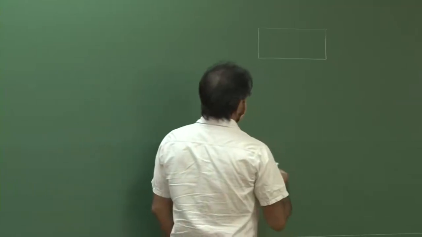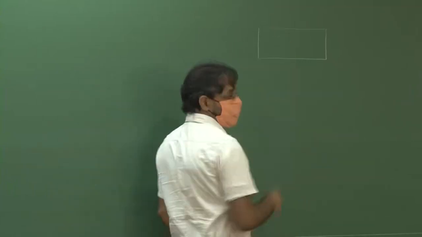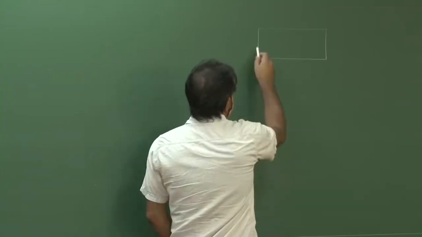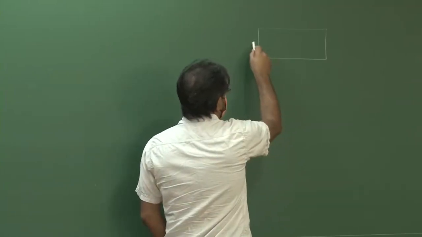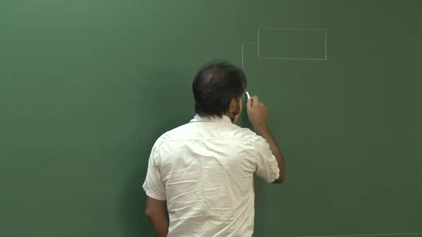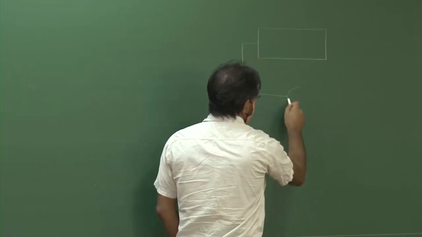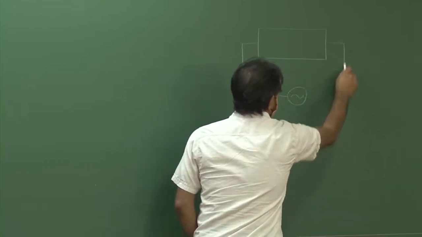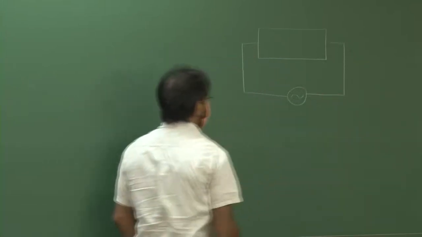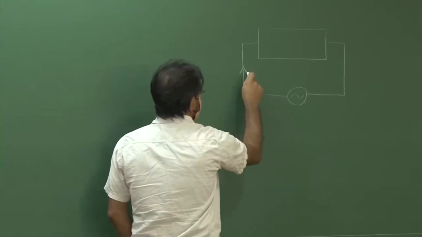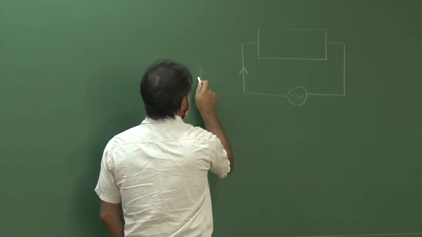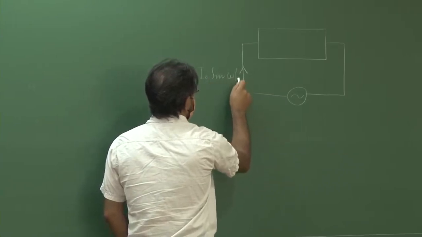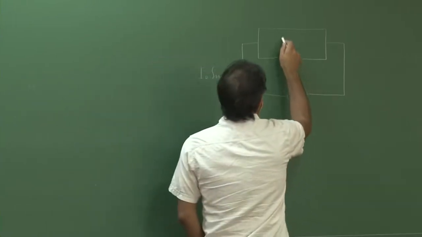Now, today, we are going to change this experiment a little bit. So, you still have a metallic block and instead of connecting it to a DC current source, let's connect it to an AC current source. So, you can have a current source that produces an AC current. So, here you have a current which is alternating. You can write it as I naught sine omega t, for instance. Okay, and then perform the same experiment.